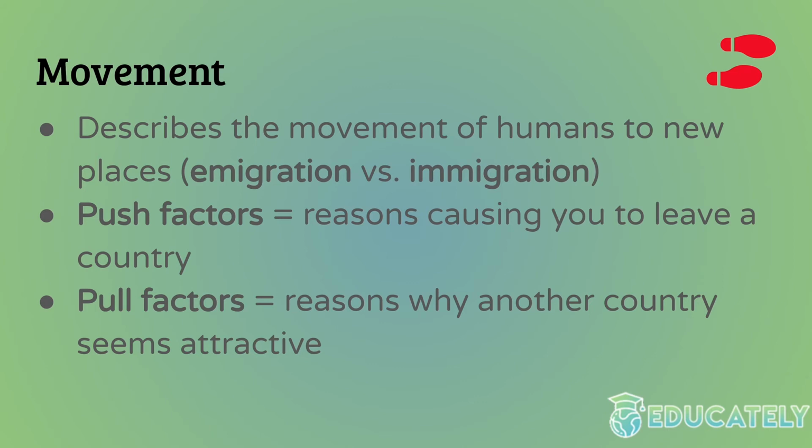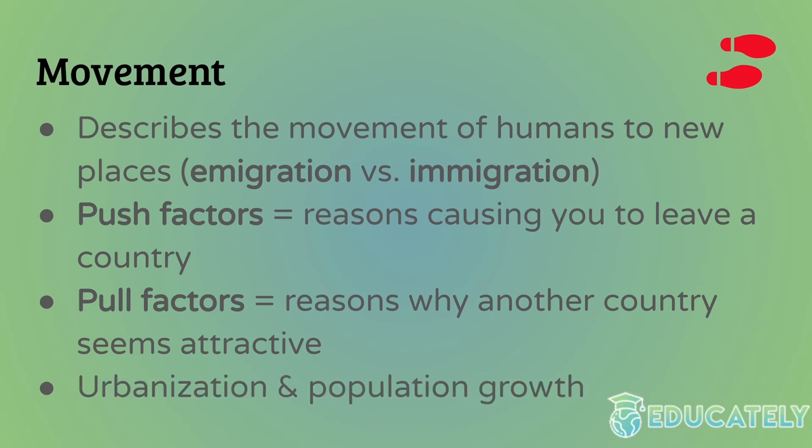There are other ways that movement is relevant, though. For instance, you have urbanization, which is the topic of people moving from rural areas to more urban cities, which has happened over the last few centuries. And you also have the topic of population growth. Basically, a lot of places are getting overcrowded now with the massive population that humans have had. So those are also reasons why people are moving.